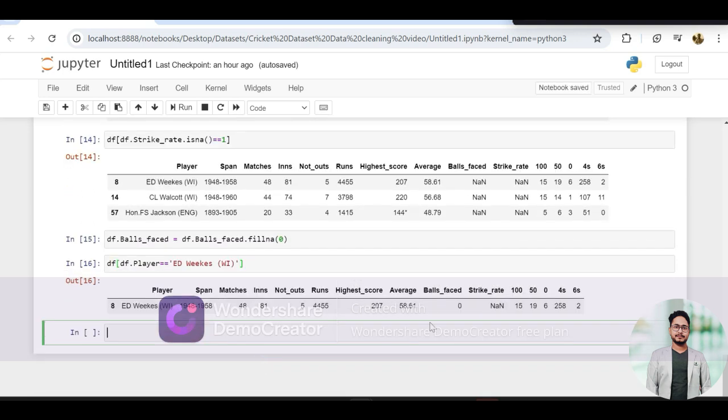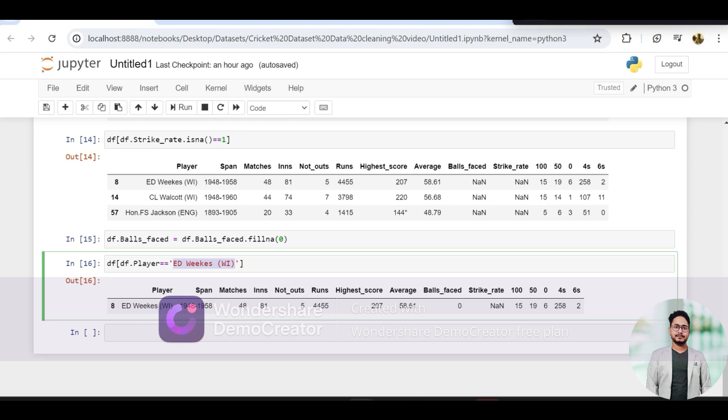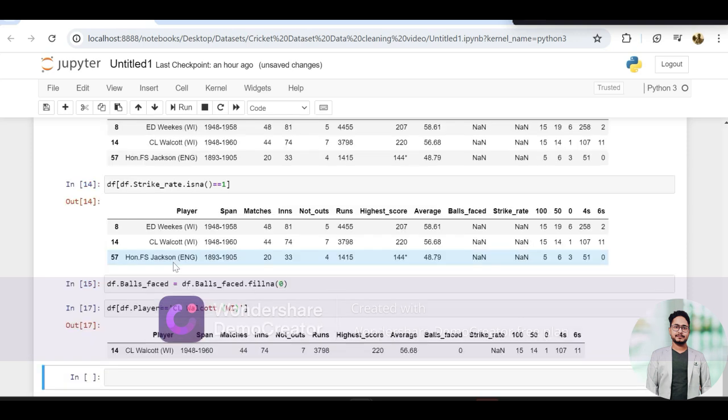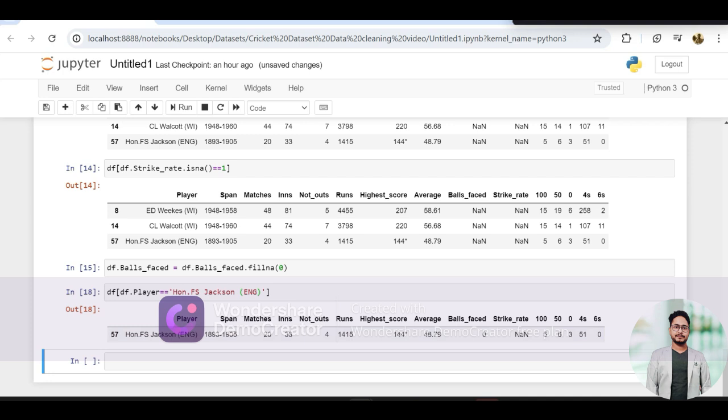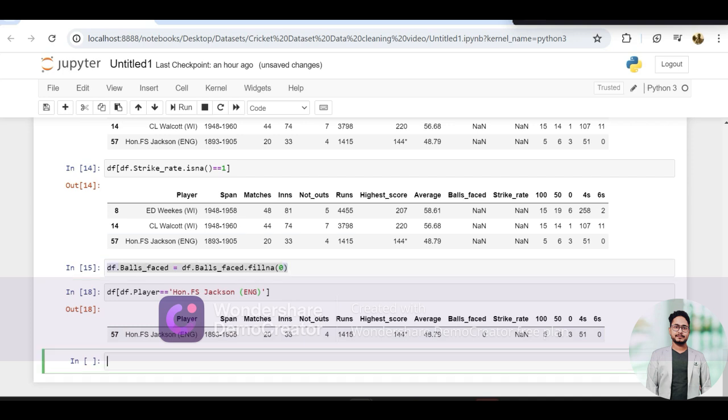So we see that balls faced has been replaced. The NaN has been replaced with 0. Let's do that with the other 2 players also. Okay, so Walcott has also been changed, and the last is Jackson. Let's copy and paste the player name. Okay, so we have successfully treated our null values in the balls faced column.